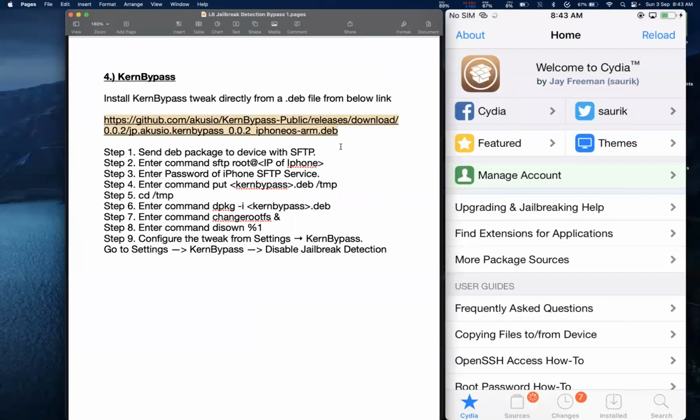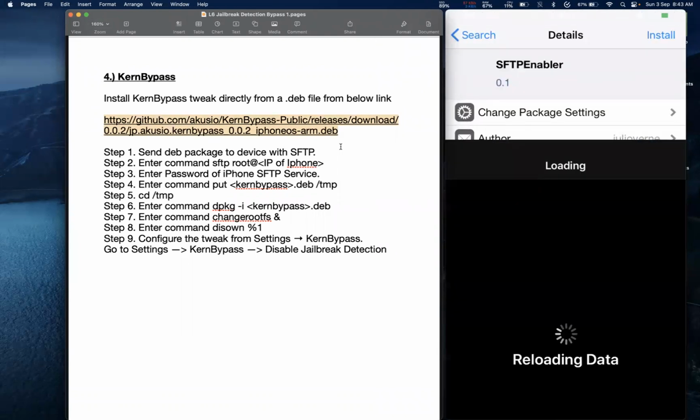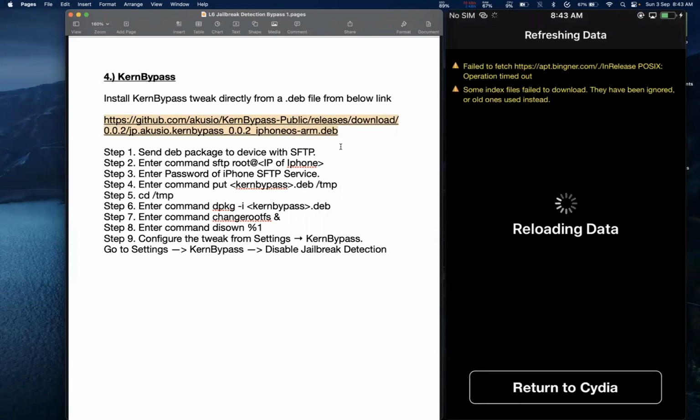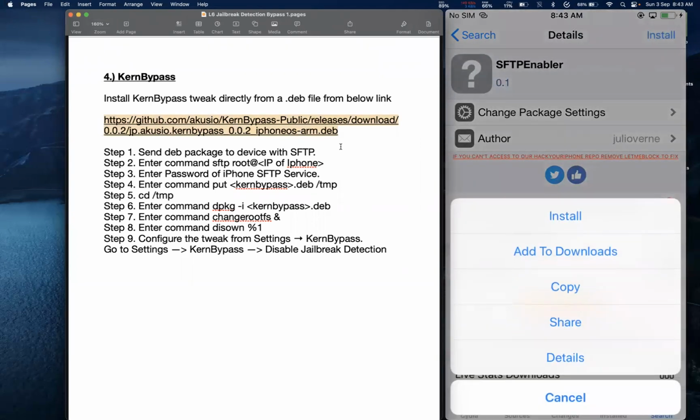Now what we will be doing is we will be taking up SFTP. So first of all, we will check whether SFTP is there or not. So SFTP enabler, we will install that.